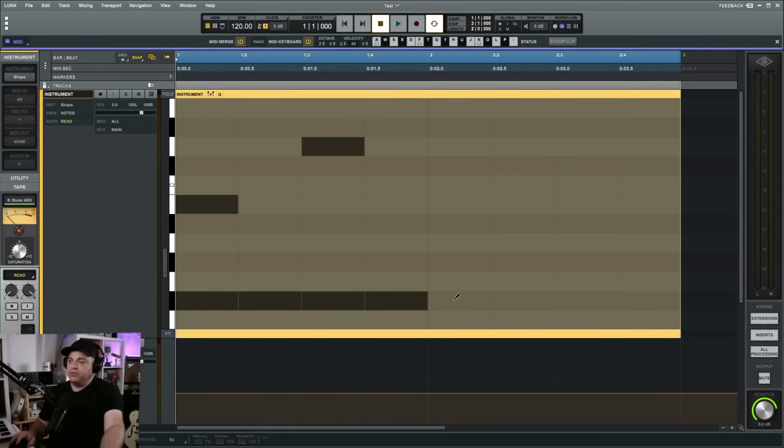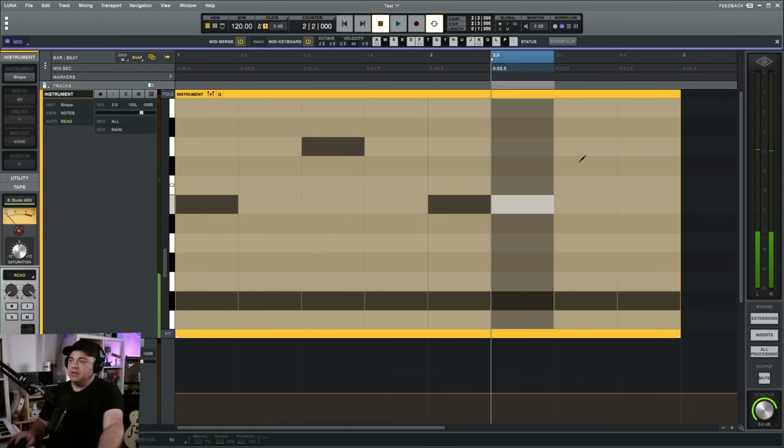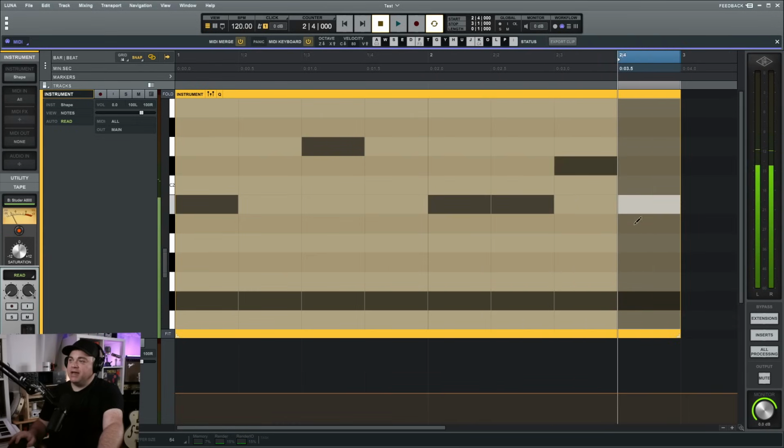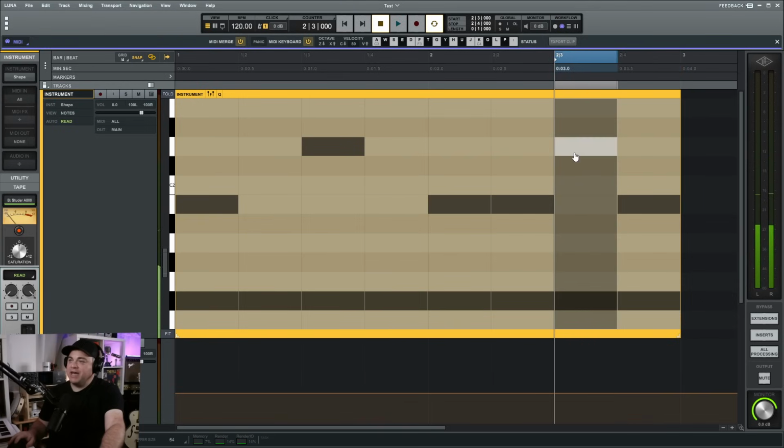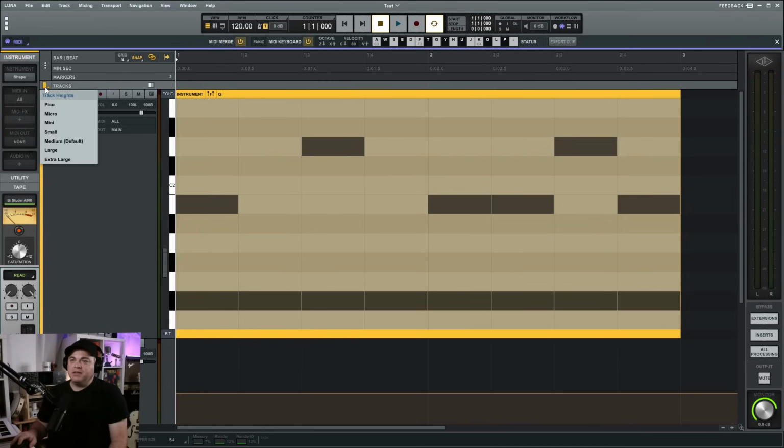So now I want to finish drawing in my hi-hats here, and then I'm going to add another kick drum, actually two, and another snare. And I might add a kick right there. All right, I gotta put that into the snare. Let's listen to what we have so far. That is perfectly fine for what I'm going to be doing on this track.